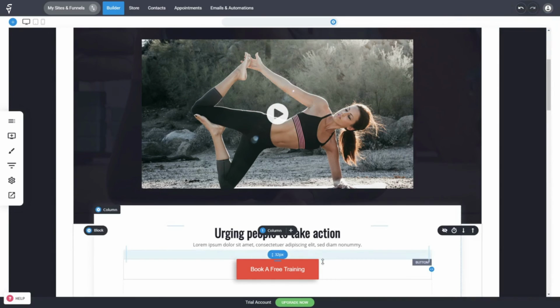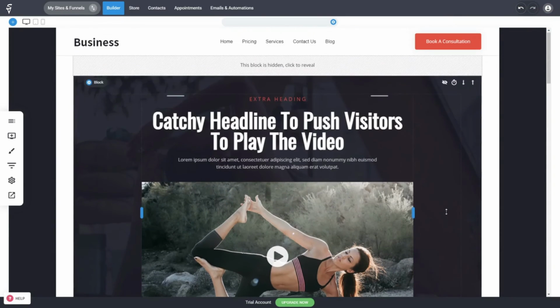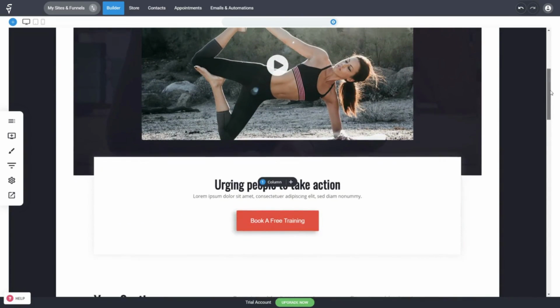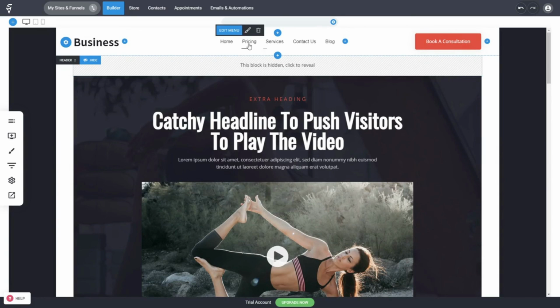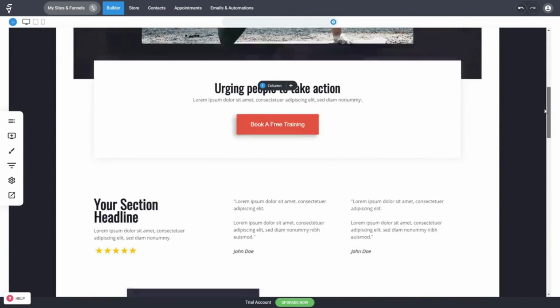So make sure you have a lot of call to actions throughout your design. And of course, we'll have another video talking about the navigation, because the navigation is an important part of your homepage, because that's where people would be able to navigate to other parts of your website, and to find the exact information they're looking for. If they are not being able to see everything on your homepage, they can go and see your services, see your pricing, your courses, your contacts, your blog, whatever that is.